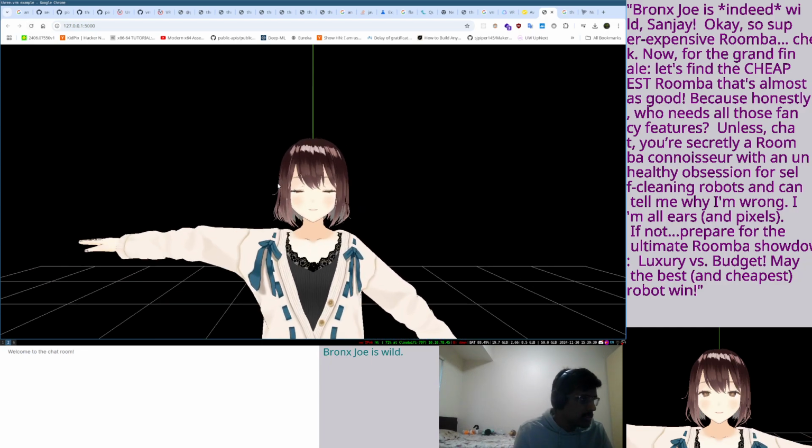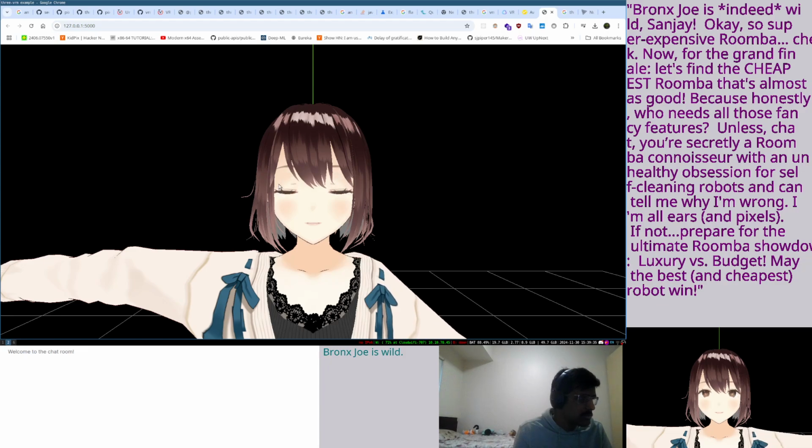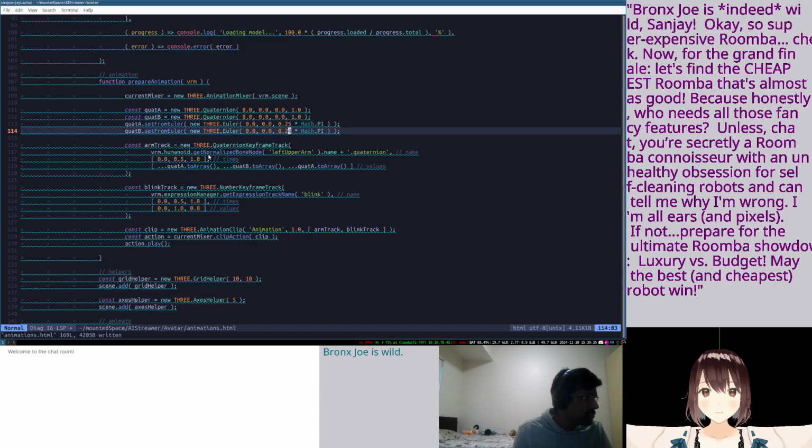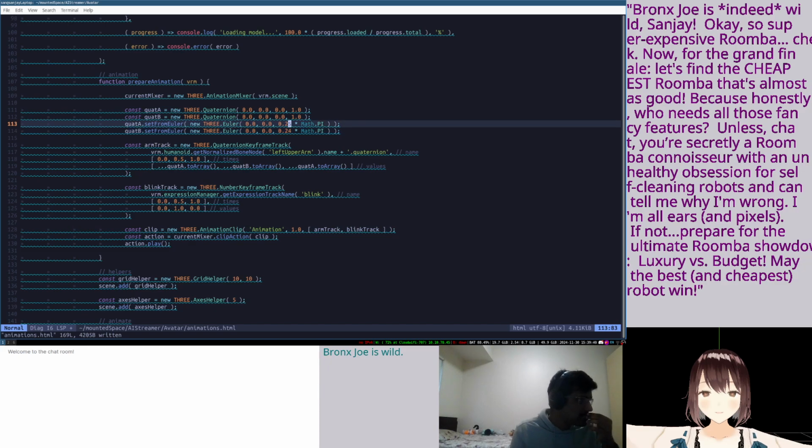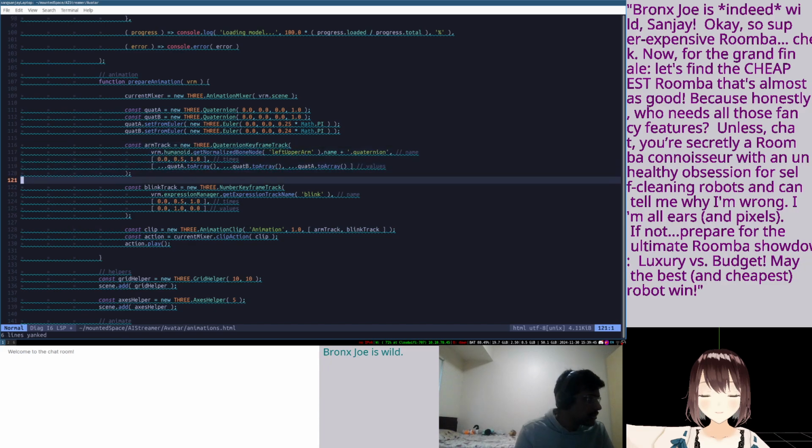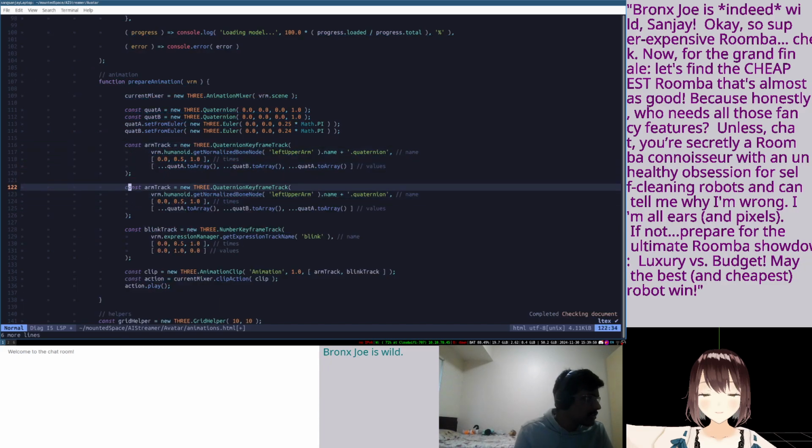Let me check the animation. Well, I mean, here's what we only care about. Yeah, that's good. Now you do the other side, right? So on the other side, paste this down here on track 2, and this is going to be left upper arm.